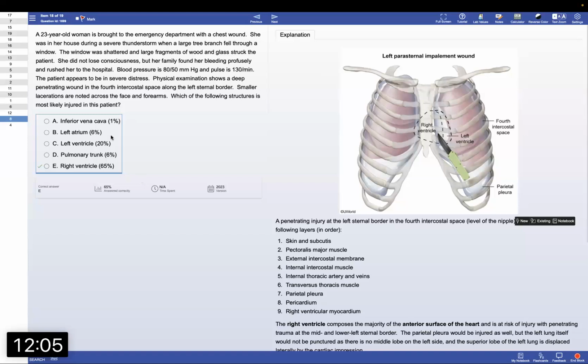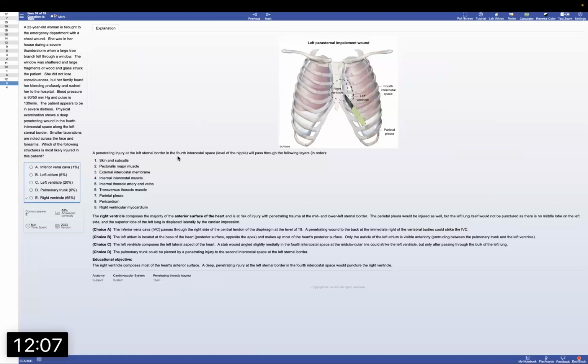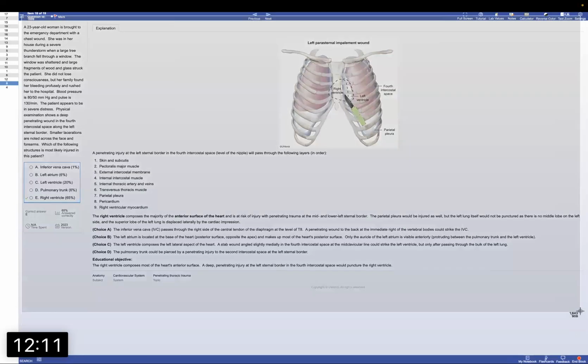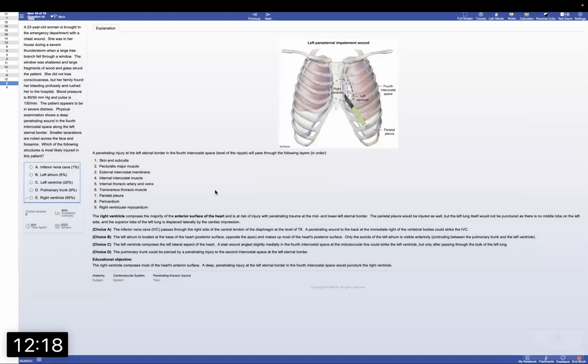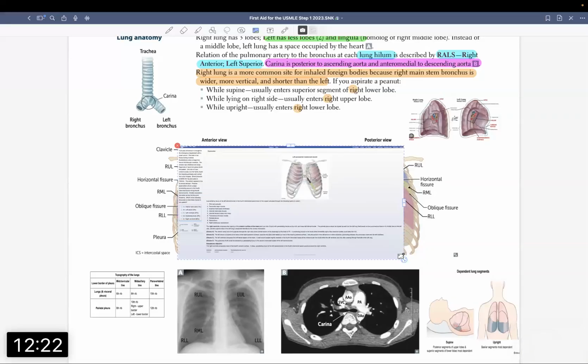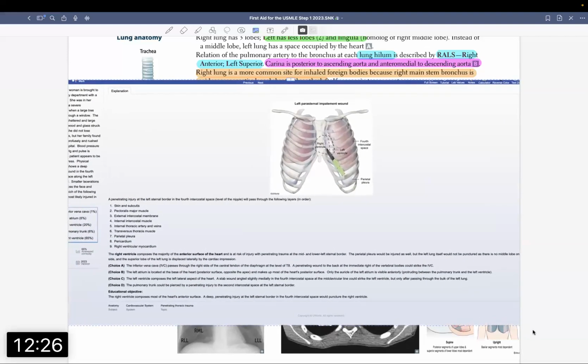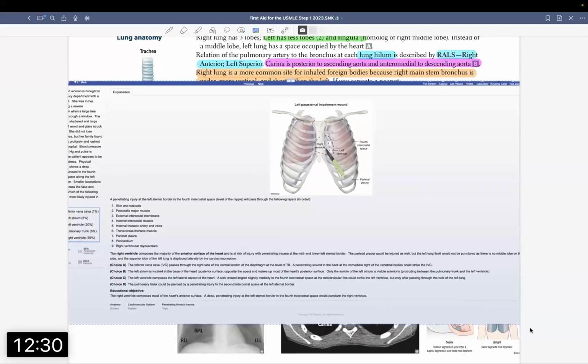So the left ventricle is hidden behind the lung, right? Correct, exactly. That's a nice way to put it. The left ventricle is hiding behind the left lung. The right ventricle is anterior-most, so that gets injured. So whether it is right parasternal or left parasternal, the chamber that would get stabbed would be the right ventricle, right? Correct, yeah.